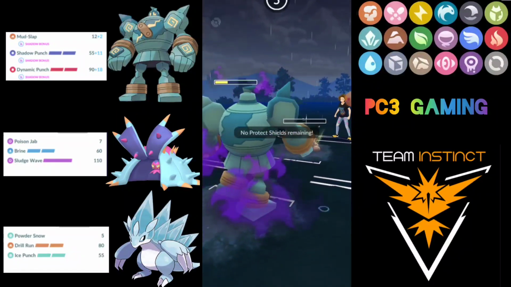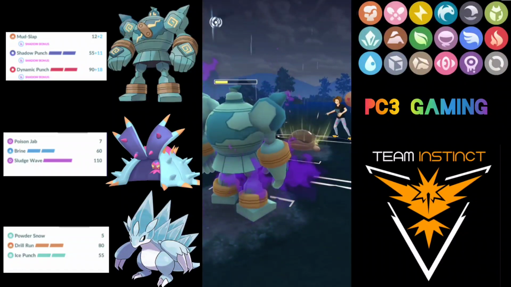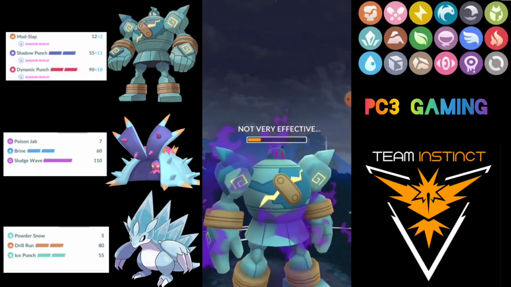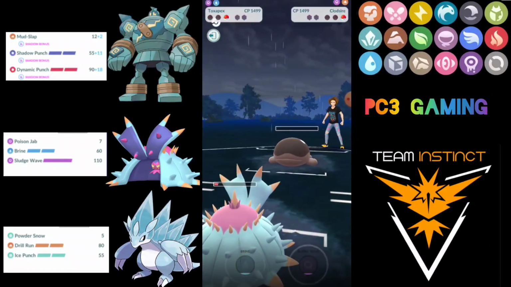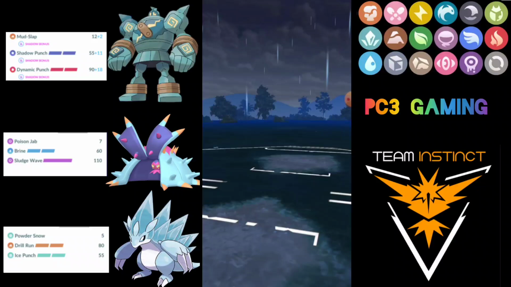I believe this could be a Stone Edge. That's fine. It is going to knock out the Golurk, but we have a healthy Toxapex which can just Poison Jab the Clodsire and secure the win. So we won this match as well. Let's move towards the next opponent. Let's see what the next opponent has for us.